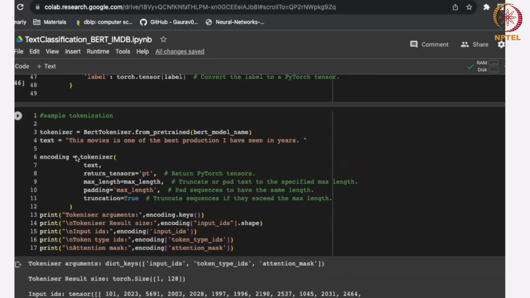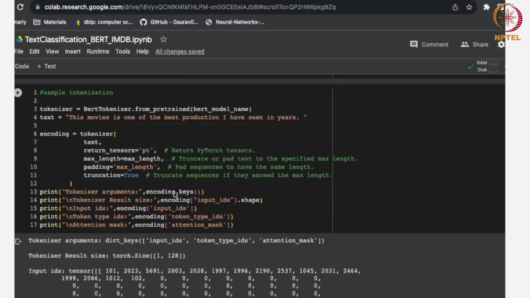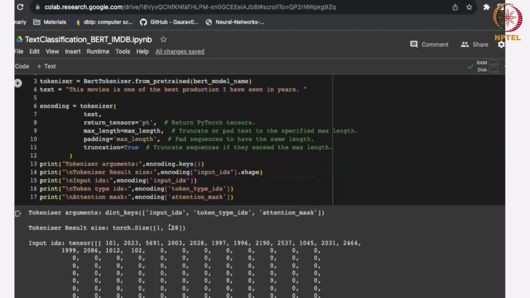We call the tokenizer with that text, and it returns a dictionary. As I said earlier, the dictionary has input ID, token type ID, and attention mask. It has a size of 128 because we fixed the maximum sequence length to be 128.